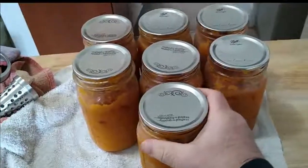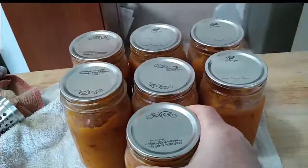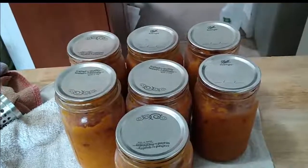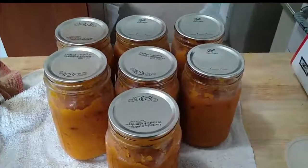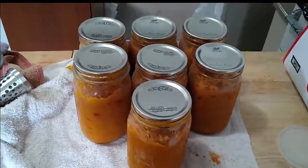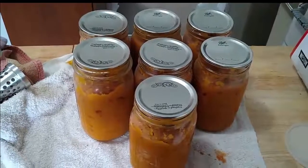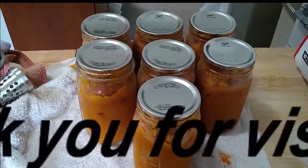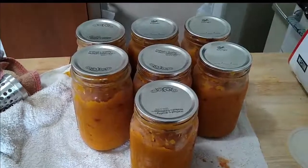Here are the results — quart jars of banana squash. That one squash did seven quarts, plus it gave us two large containers of liquid from the squash, which we use for soups — it's good stuff, vitamins, why not. Take advantage of a fast-growing large squash. I'm not saying don't grow the other ones — your spaghetti squashes, summer squashes — but add this to your family of squash, move it out where it can grow, and I think you'll be pleasantly surprised. It really tastes good.